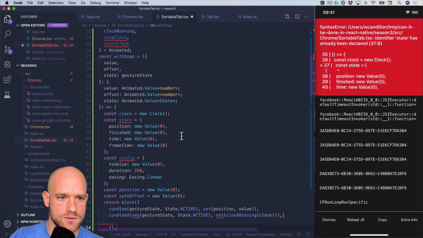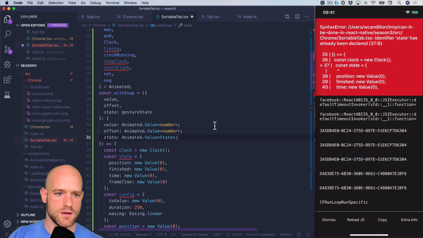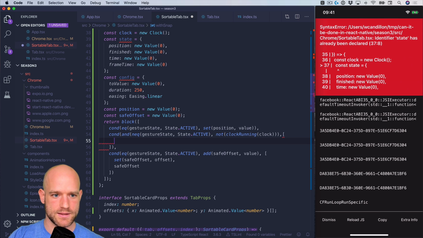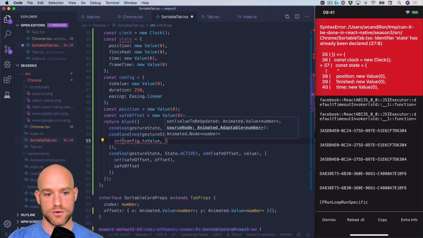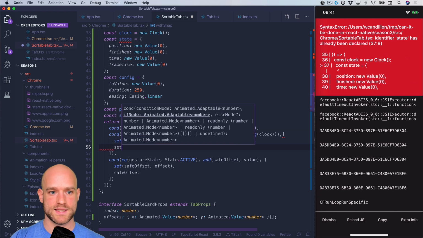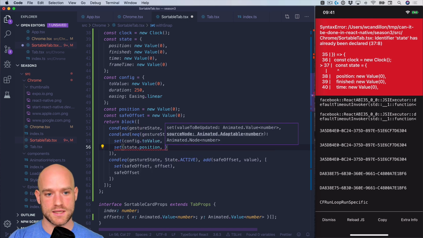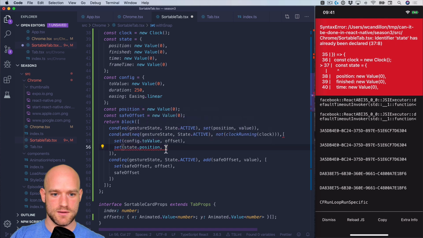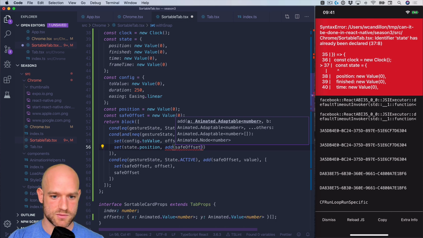So I need not equal. And we need to set the true value. So we are going to go always to the offset value. We need to reset the state value. So we set state.position to safe offset plus the transition value, right? So it's going to be safe offset plus position.